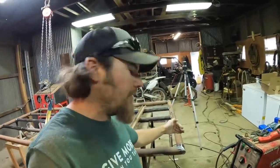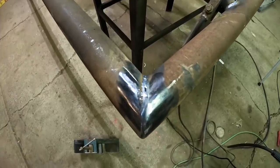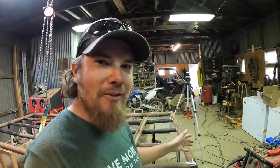First thing that we'll probably do is the hinge for this gate. If you notice this gate that I've got sitting on the stand here, on the one side I did a mitered joint, two 45s to make a 90, and that way it plugs up all my holes on the end. I won't have anywhere where wasps might make a home.